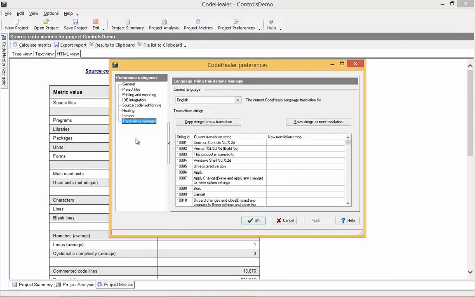There you can create your own translations. We would love for you to submit them back to us if you ever did them, and we would distribute them and obviously give you a credit for them. But you can essentially create a translated version of CodeHealer and manage that here.